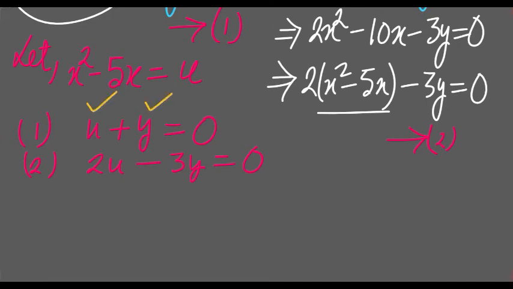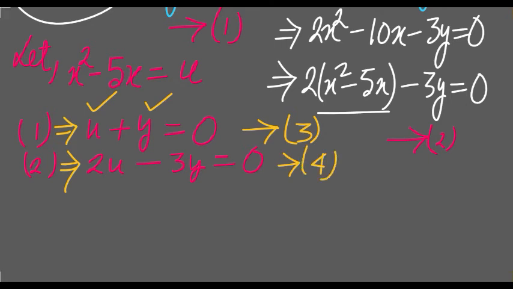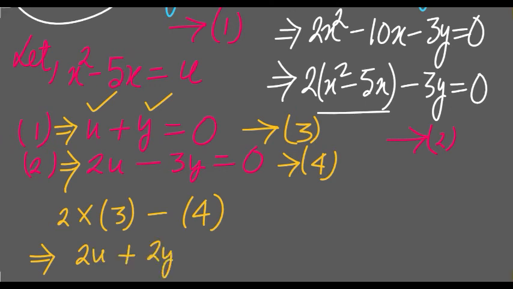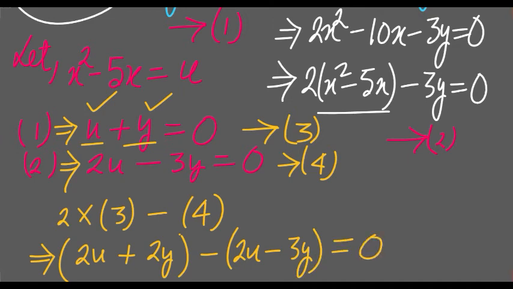As you can see, let this be equation 3 and let this be equation 4. So if you multiply 3 with 2 and then subtract 4, then what will happen? So 2 into equation 3 minus equation 4. So what is our left hand side? It would be twice u plus twice y. This is the first part, right? After 2 is being multiplied to equation 3, this would become twice u plus twice y, then minus sign, then equation 4. Since there is a minus sign, give the bracket always. We are not multiplying anything to equation 4, and that would be equal to 0, because on the right hand side also we need to multiply 2, but 2 into 0 is 0, and here you already have 0, so we get this result.